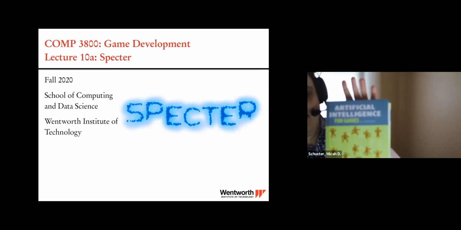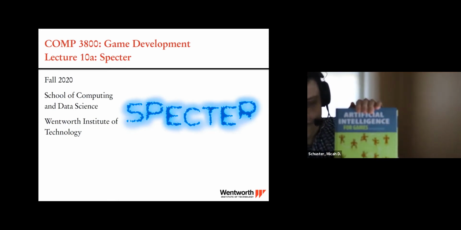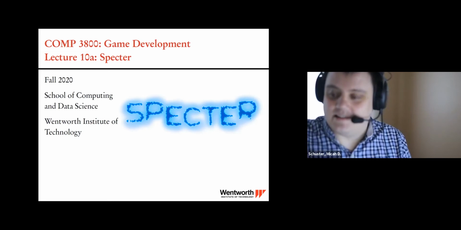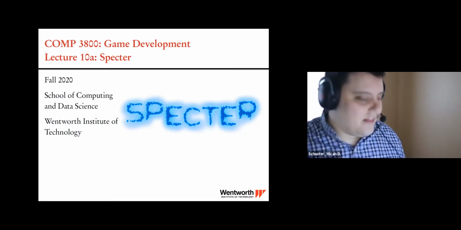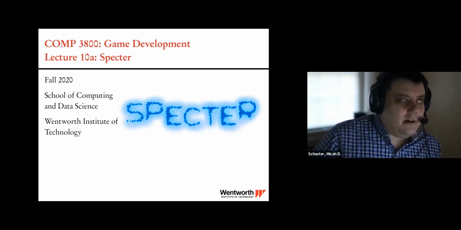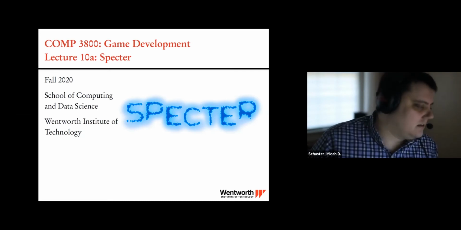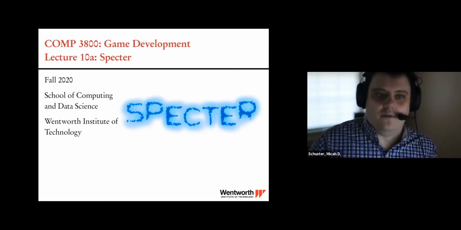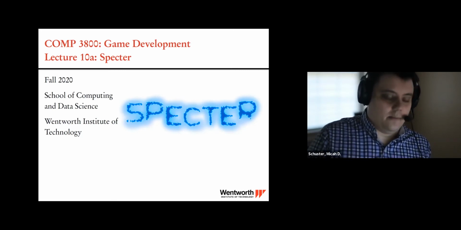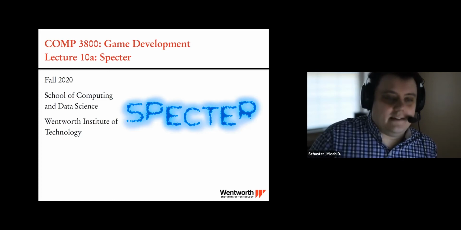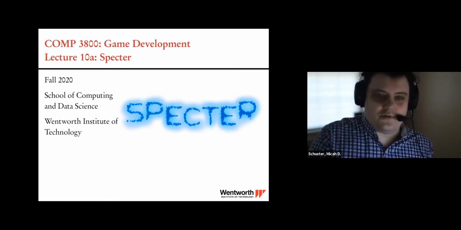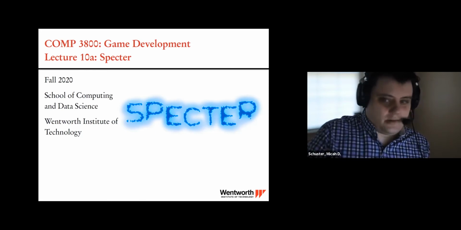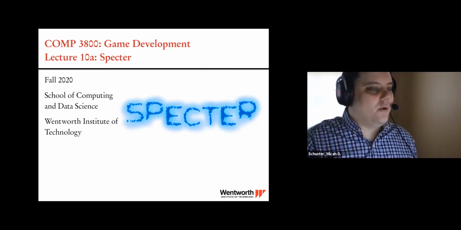I know all the text is backwards here. If you want to look at AI and how you mess around with it in games, with lots of examples and diagrams, pictures, that's the book to go for. I'm pretty sure that the AI for Gaming class that Professor Folajimi teaches also uses that book as well. So it is an important book for general AI in video games. It covers everything from movement AI, which is what we'll be talking about for this game, all the way to more strategic AI for strategy games that you've probably played before. So it's a great book. We're doing just a little bit. This isn't an AI class. There's obviously whole semesters you could do on that. So we're just going to do some movement AI stuff.